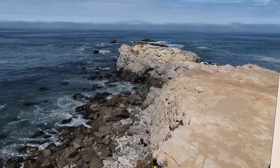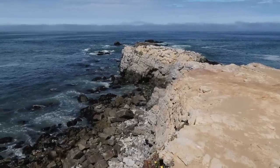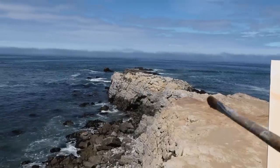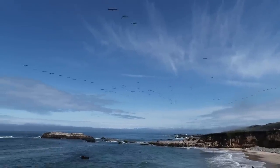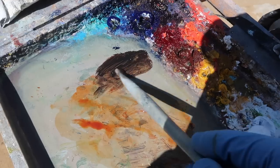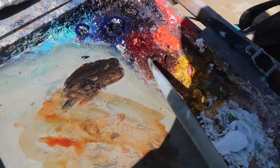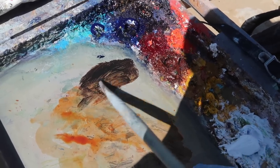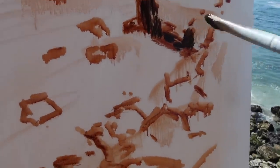One of the things that has challenged me about this particular scene is that it's pretty flat light — there's just direct light and not a lot of shadows. But I'm up for the challenge. Starting with my darks, I'm using a mixture of ultramarine blue and some burnt sienna, which makes a kind of dark brown. Both of these colors are transparent, so I can get some transparency in these darks. As usual, I'm just squinting and looking for simple shapes of dark.